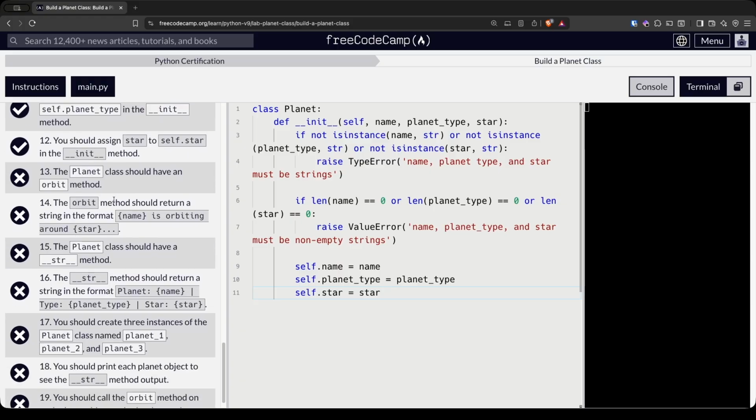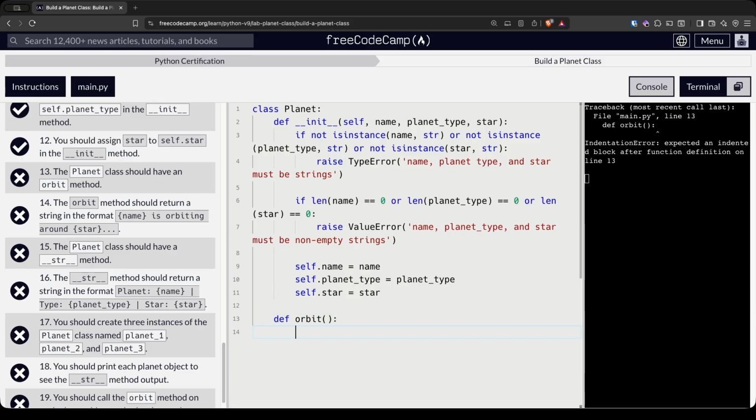Planet class should have an orbit method. Define orbit. Pass. Okay, the orbit method should return a string in the format of name is orbiting star.